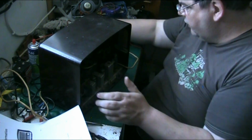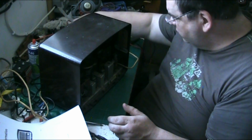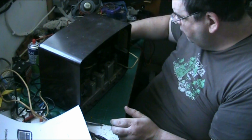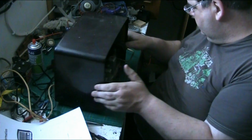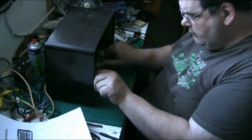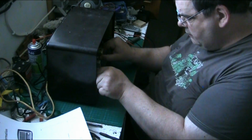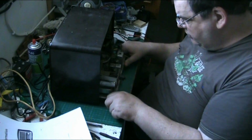Until I've checked a few things. Put the screws in this old torn arm head shell here. There we go. And there, know where they all are. Right. And basically, there we go. Lift the chassis out.